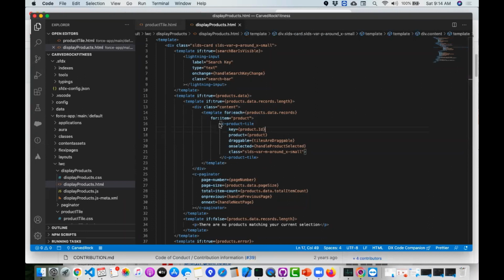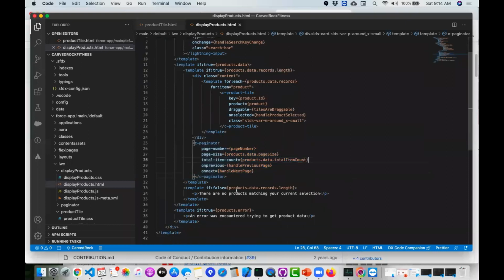Okay, and then inside of that for each loop is another component called product tile. This is what's called a nested child component. So the parent here is called display products and the child is product tile. Now I also have another nested component down here called Paginator. I borrowed this one directly from the e-bikes repo and didn't alter it in any way, because there's really no need to. It works very well. If you do need to add any kind of pagination to a component, I would suggest you take the code directly from the repo to use it, because it's very well done.